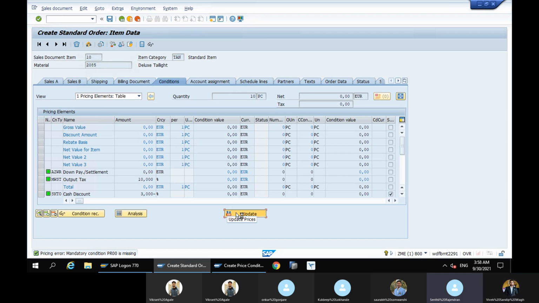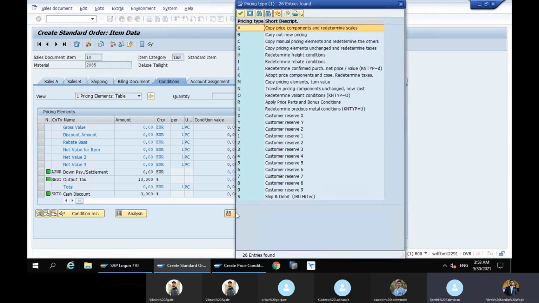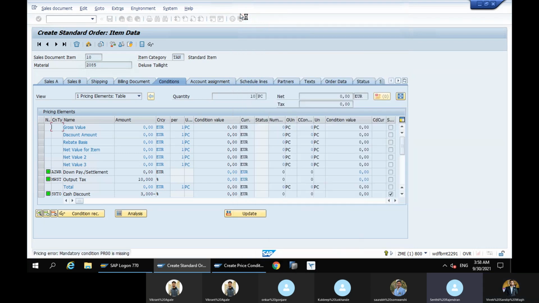Select that. You can select what kind of pricing you want, whether to carry out new pricing, or if you have some manual conditions, copy those and re-trigger this automatic condition. The most feasible option is B, which is carry out new pricing. So select that, double click.